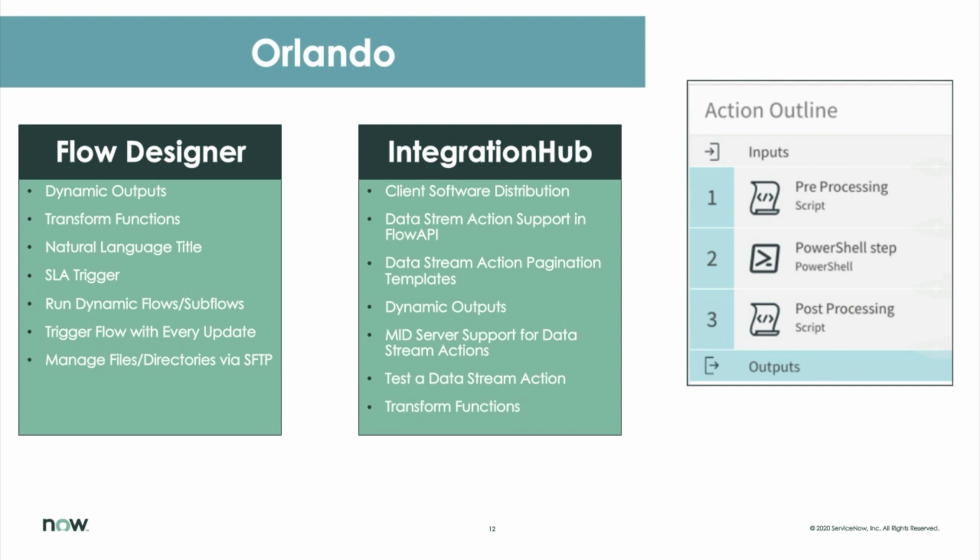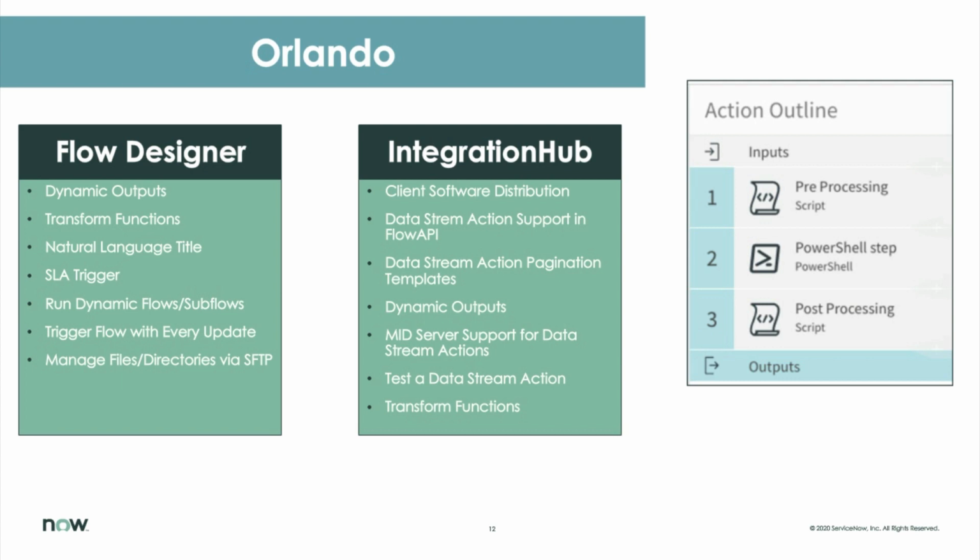And some of the other things that we've seen as well is the dynamic flows and subflows. When I first heard about them, I tried to figure out, how does this work? What are the use cases for it? And suddenly I realized, oh, wait a minute. If I want to make a whole bunch of different subflows and I give them a bunch of names, and my lab actually covers this, don't I want to be able to have some dynamic data elements where I could say, call subflow X, call subflow Y, but without all the overhead of decision tables or if statements? And that's exactly what the dynamic flows and subflows does.